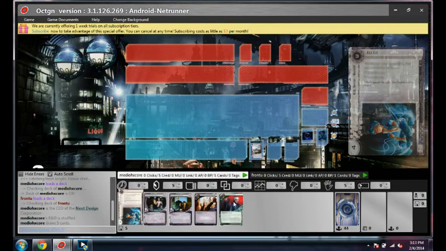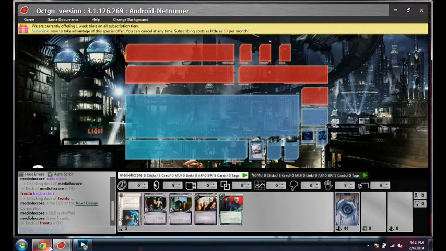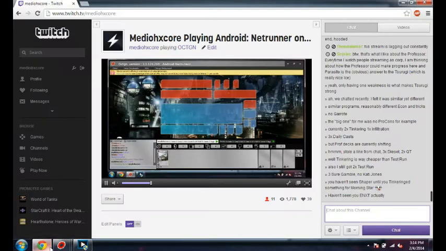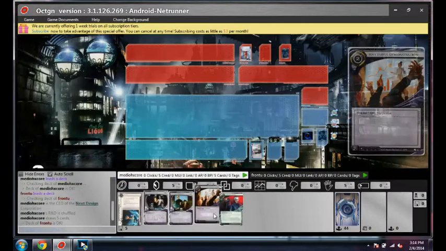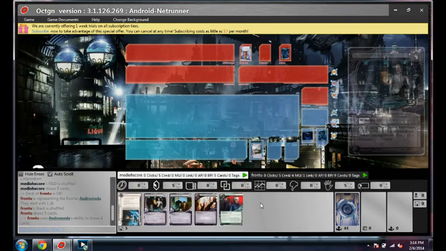This hand's unkeepable. I'll wait for him to set up before I throw it back. My next is terrible. I mean, it's not terrible, but it's not very good.